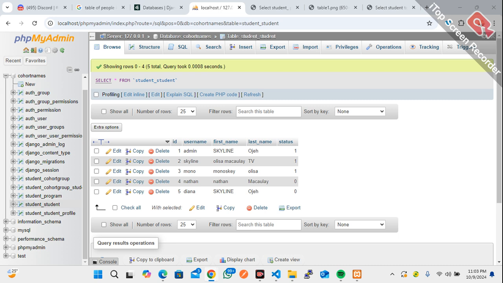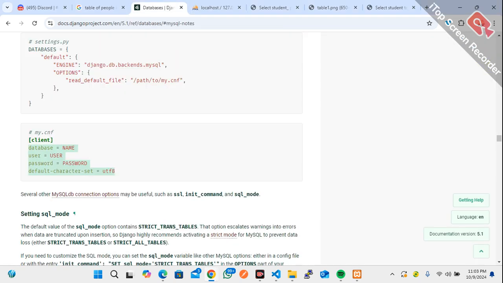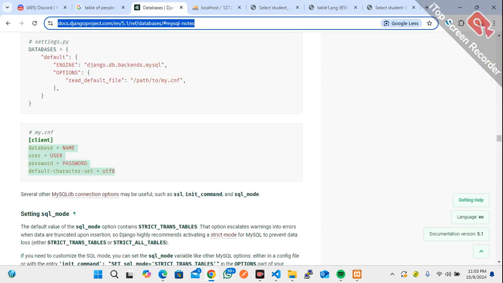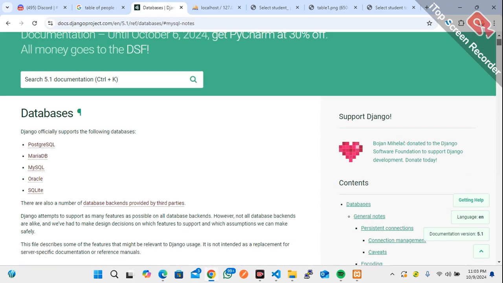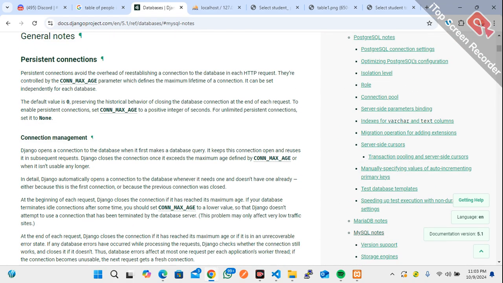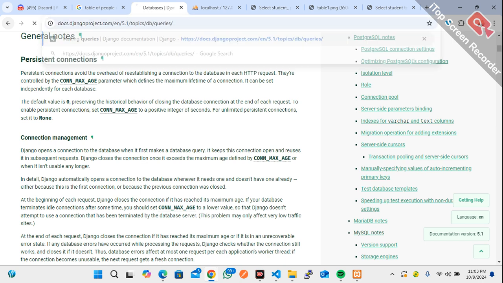So moving to the Django database, the first thing we're going to see is the documentation. We're going to be looking at making queries with Django. So please always try to go and read the Django documentation. It is very important if you want to learn.